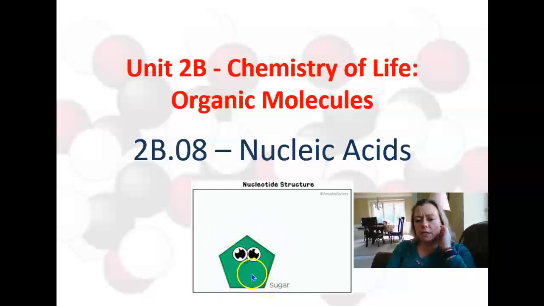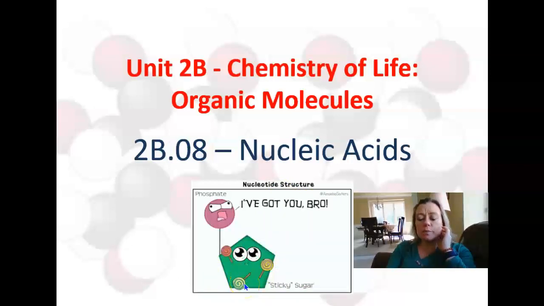On this five-sided sugar, you're going to see a balloon pop up. The balloon that pops up has a phosphate in its chemical structure. So the phosphate group is what the balloon is going to bind to its neighboring house. So it goes house, balloon, and house. So let me just show you what that looks like. And then off of the other side of the house is going to be a flag, and that's a base. So the flag is going to have nitrogens in it. So let's see what this looks like.